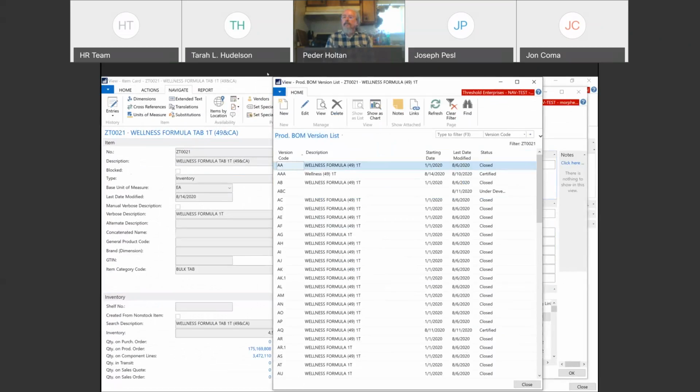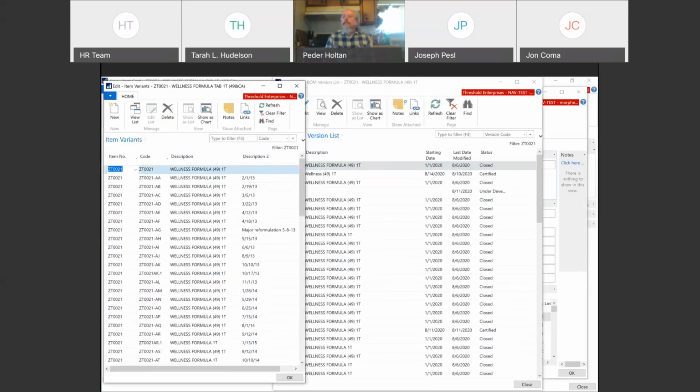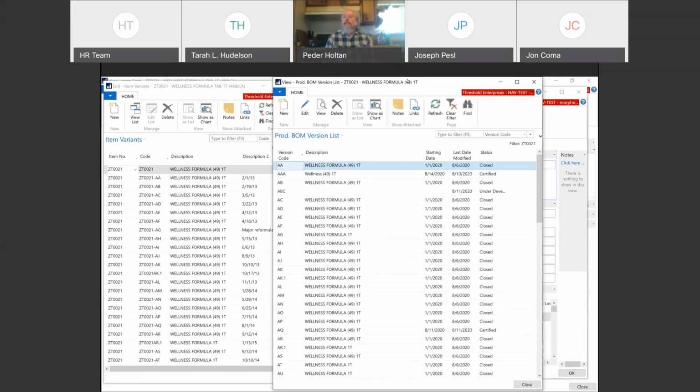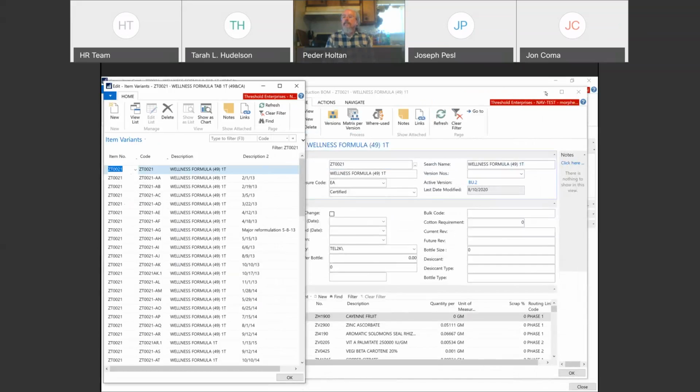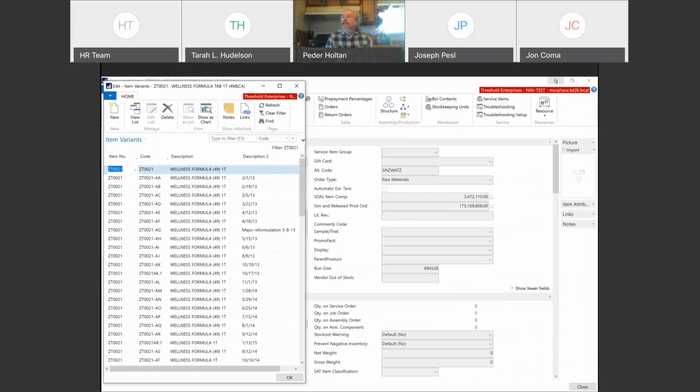And to get both of these together, you have your variants, all your different variants for wellness here, and then all your different BOM versions for wellness. There's a good way to illustrate this.